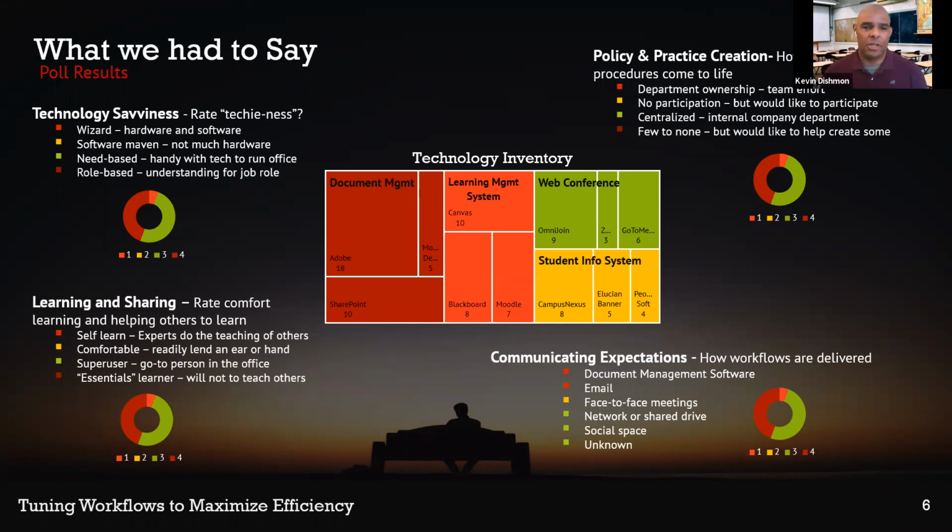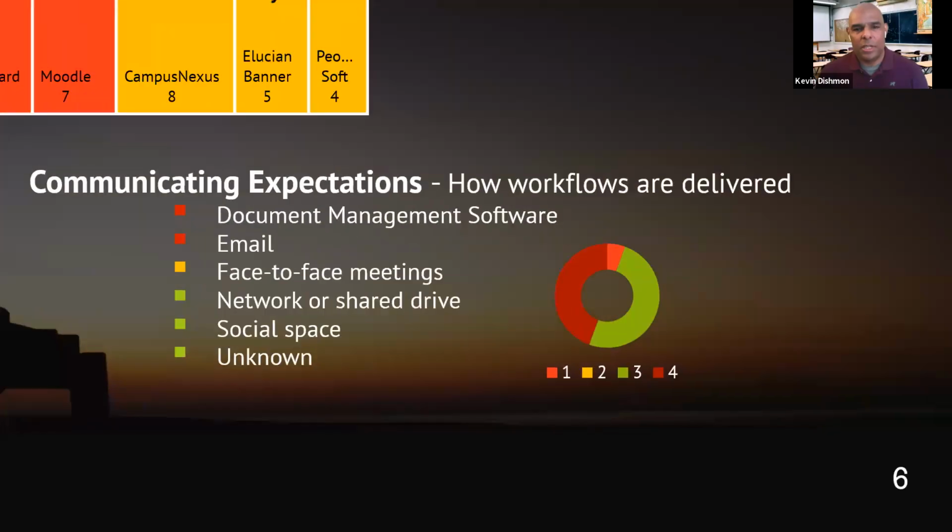Communicating expectations, again, that's an important piece. When we talk about communicating expectations, we're speaking of, do people understand what they need to do for a workflow? Do they understand their accountable responsibility in a workflow? And how we communicate that is part of the delivery. Remember our roadmap when we talked about how things are delivered.